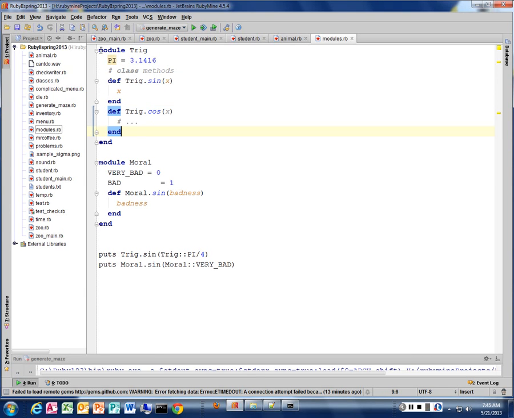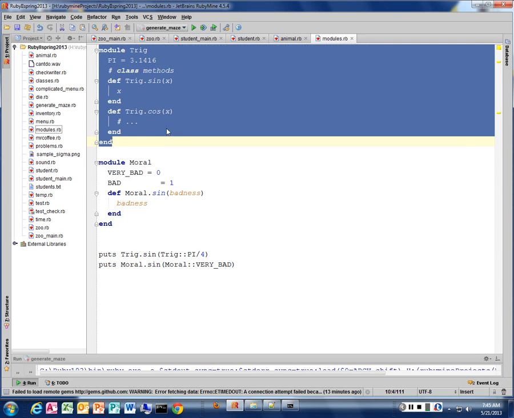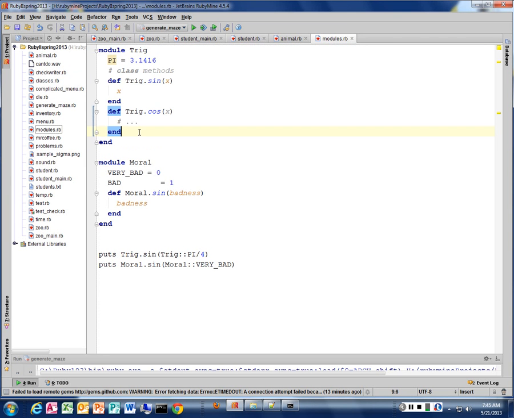So this module is like a class, and it's just surrounding these methods and these constants and variables that I might have, and keeps them separate so that I don't have any method conflicts. Because if I just did this, which version of this sin method is going to be used? We don't know. So we have to tell it, look in the trig module, because I'm going to look specifically in the trig module for this method called sin.